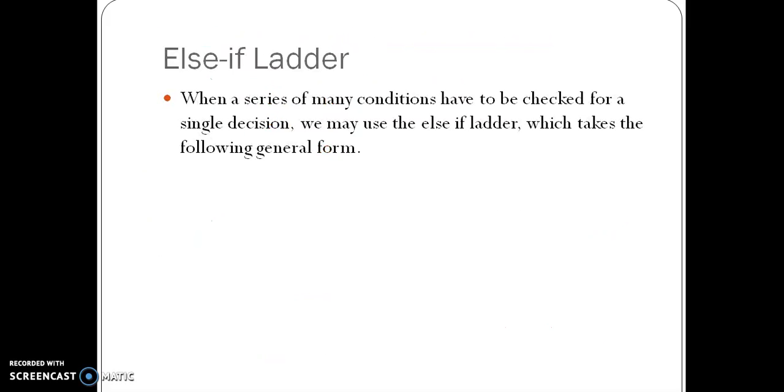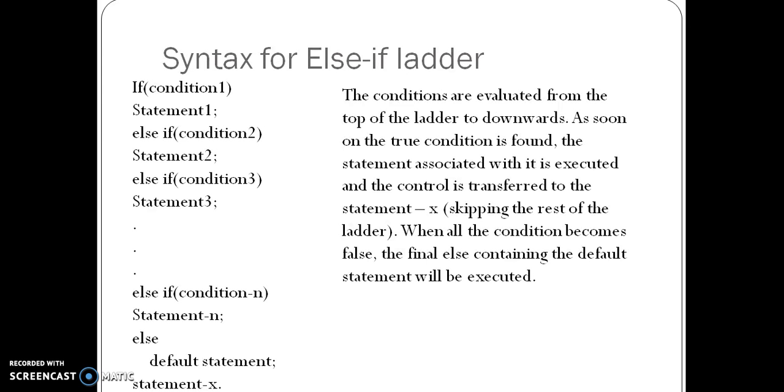Else if ladder. There is a ladder, that is, we are going to make a series where many conditions have to be checked for a single decision. We may use an else if ladder. So this is my else if ladder. If condition and statement 1, else if we check the condition, statement 2, then else if, statement 3, then else if, then else.